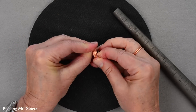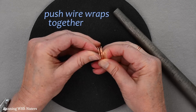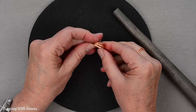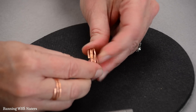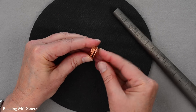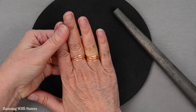Just to make sure the ends are together I'm going to handle it with my fingers and push it together. As you work with metal and hammer it, it gets harder and harder — the molecules inside the metal line up more tightly. Copper is so soft that I can still bend it a little bit and push those wires together so that when I wear it, it's this pretty hammered copper wrapping.